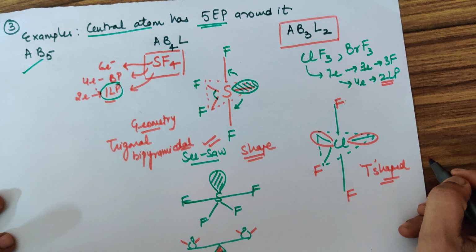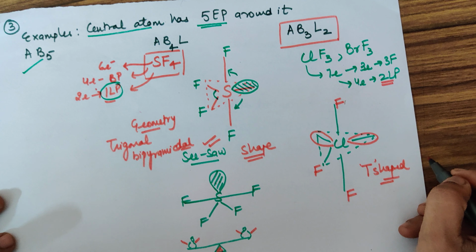So this was under the category of 5 electron pairs when there are lone pairs involved. A special noble gas compound under this category is XeF2 or krypton difluoride. Both fall under the same category. Now let me take this example up. Xenon has 8 electrons, out of which you have used only 2 electrons for 2 bond pairs. What am I left with? 6 electrons are left. That means it has 3 lone pairs.